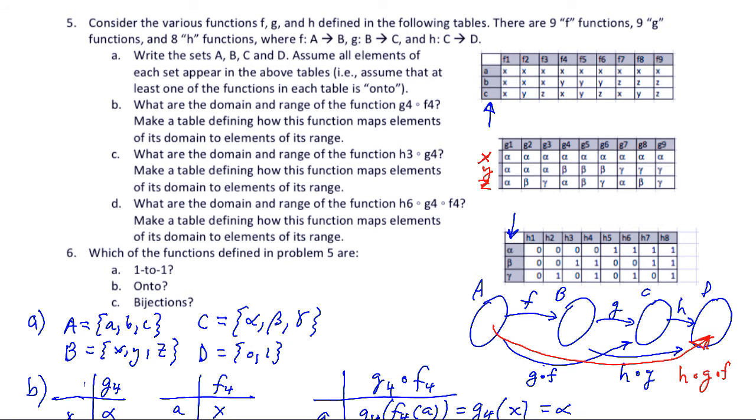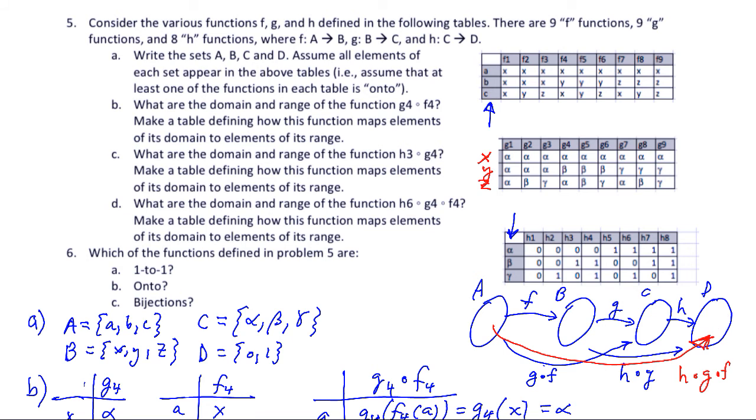Okay? And so all of the f functions have a domain A and have a range of B, for example. So all the f functions are mapping from A to B. And if I do a function composition of f and g, I'm going to get g composed with f, and it's going to map from A to C. If I compose a g function with an h function, it's going to be an h of g, and it's going to map from B to D, as shown here. Okay. Finally, if I compose an f, a g, and an h, it's going to map all the way from A to D, as shown in red here. Okay. So that's the idea.